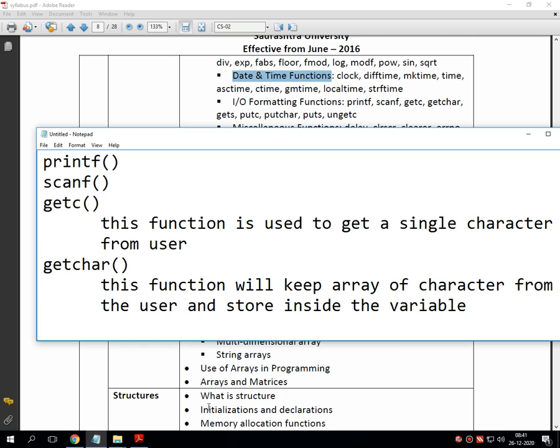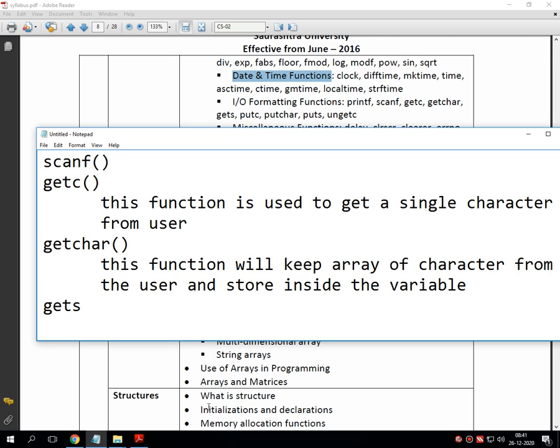Next is getS. As previously indicated, getC is the function which is used to get a single character from the user, while getS is used to get a single string from the user.